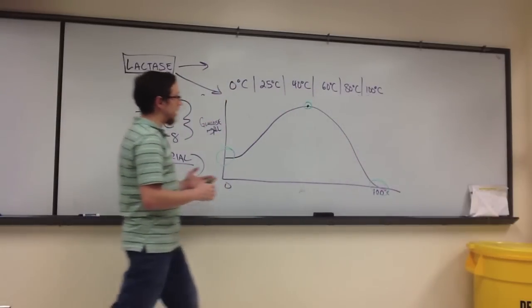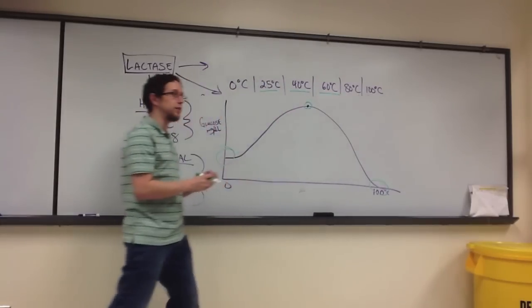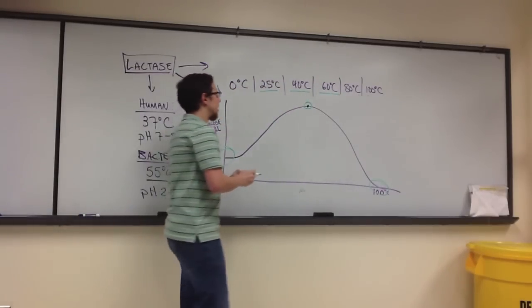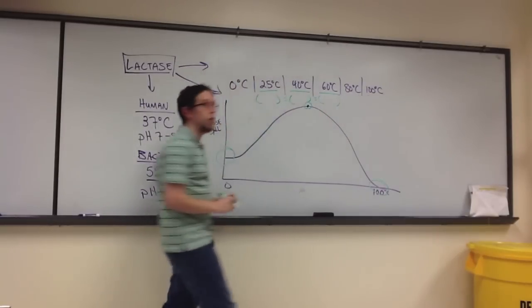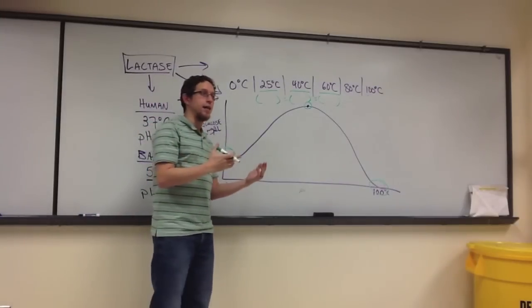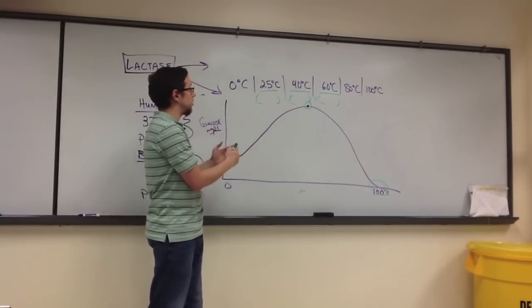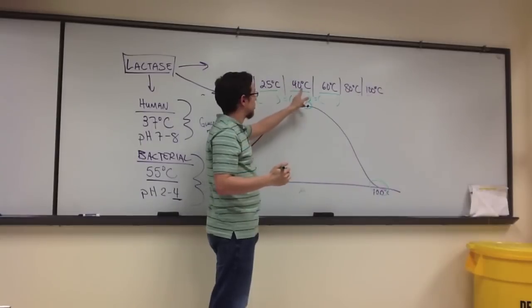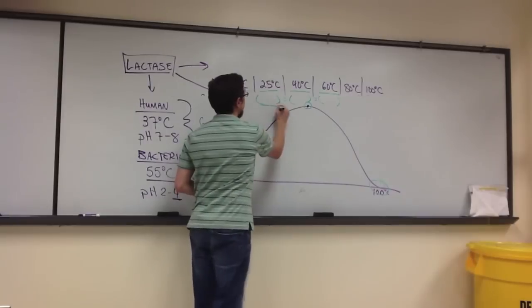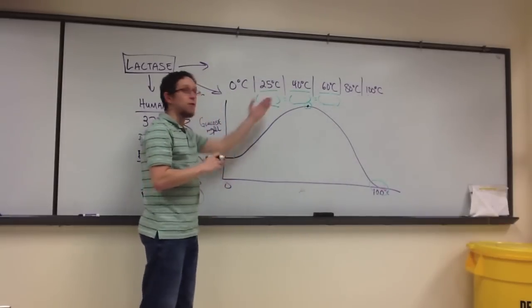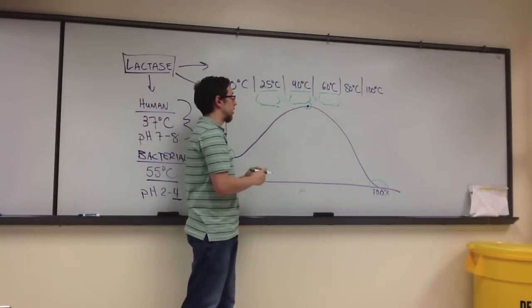Now, if you did not get a single point, 25, 40, or 60, that you can state is apparently the optimal temperature. In other words, if the values between two or more of these are equal, what you need to think about instead is, is there a way you could further flesh out this experiment to allow you to then determine what if the optimal temperature actually is a point between these two or these two? So be thinking about what you could potentially do to kind of further elucidate these results so that you could interpret them to a higher, more precise degree.